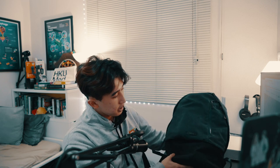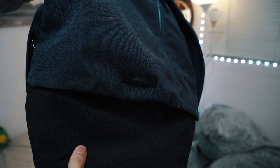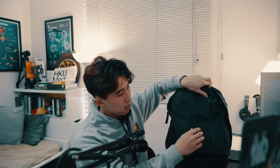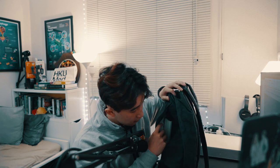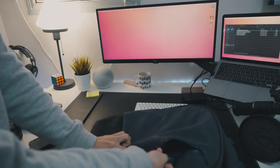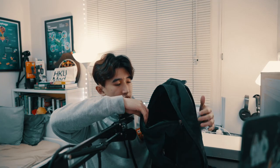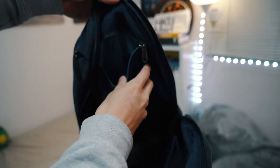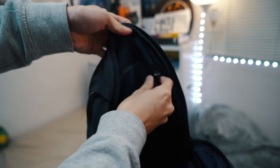Moving on to the stuff in my bag — this is a Bellroy Everyday Backpack in blue. Bellroy makes really awesome wallets and backpacks. It's quite scuffed up since I've been using it for years, but I love the minimal aesthetic. Inside it has two compartments: a front compartment with essential slots and a keychain holder where I can attach my Orbit Key, and a main compartment with a side pocket for daily essentials plus space for my headphones, laptop, and iPad.